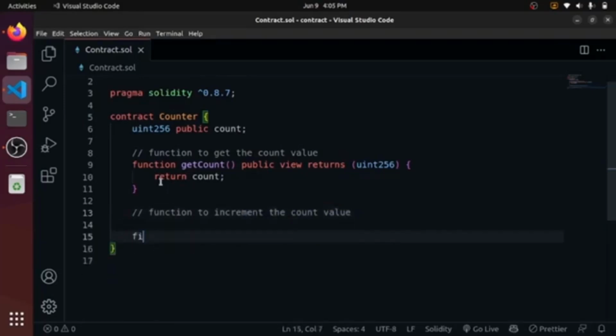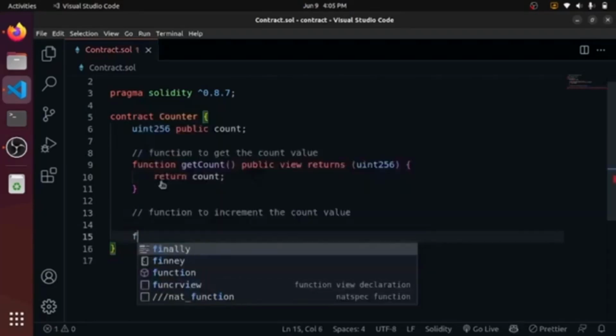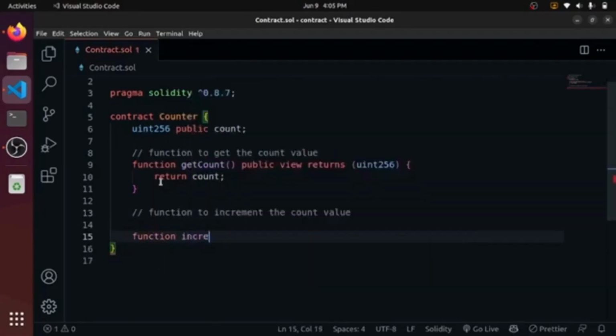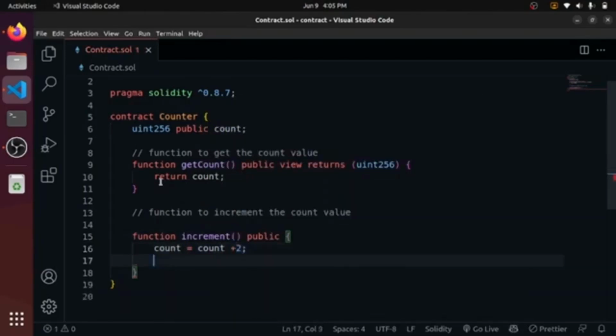Cool. So let's make a function, increment, as a public function, and let's say count is equal to count plus 1.